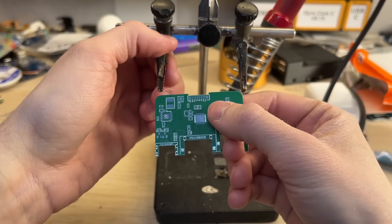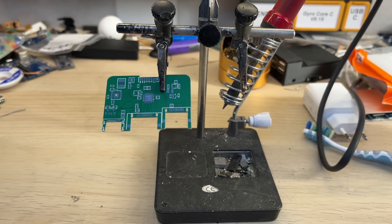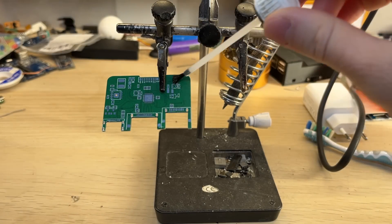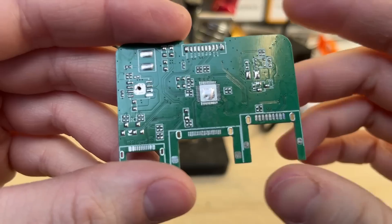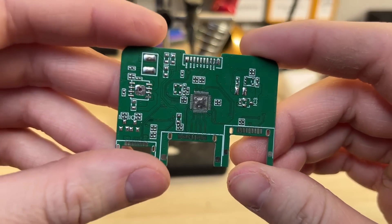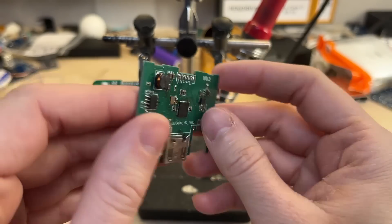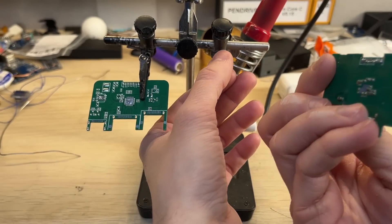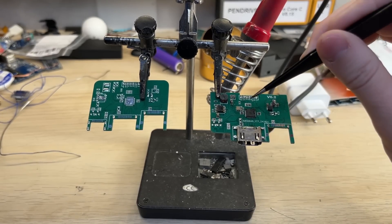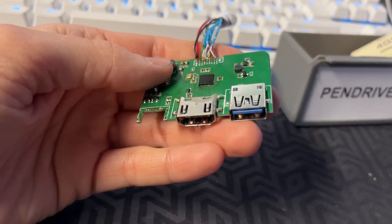So let's assemble the board now and see how it goes. I start the process with a ton of flux. It will make things easier later on. And now I will cover all of the pads with solder. The board is now pretty much ready for the component transfer. I will be using old parts for this build. The 0.2 board is working properly, so I know that the components are alright. I will basically transfer all of the components from one board to the other. I did most of the soldering off screen, since it's basically the same process as in my other videos.